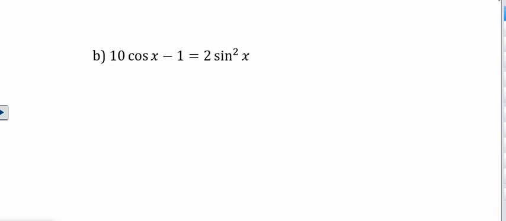So we have to move everything to one side. You can move it to the left or to the right, it doesn't matter. So -2 sine squared x plus 10 cos x minus 1 equals 0. One of the reasons why maybe you think it's different is because cos is on one side and sine's on the other. So you think, maybe I can do something different. No, you can't. Now what do I do? Destiny.